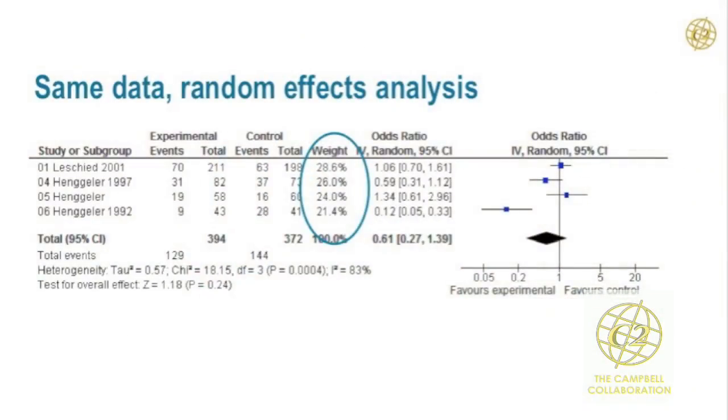That doesn't preclude us from also, in a random effects model, still wanting to look at issues of study quality, of different things that might be going on in the variation across the effect sizes. It's just when we calculate the mean effect, we are weighting the studies a little more equally because we think there's more uncertainty there than just what's due to sampling error. Everyone see that? Okay.